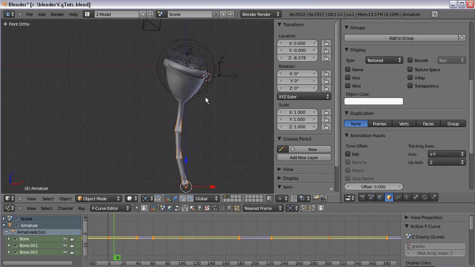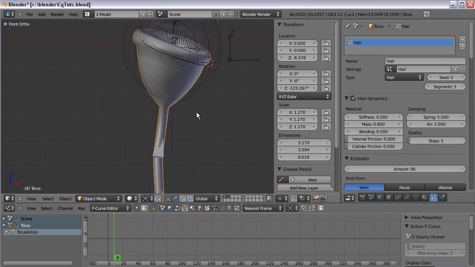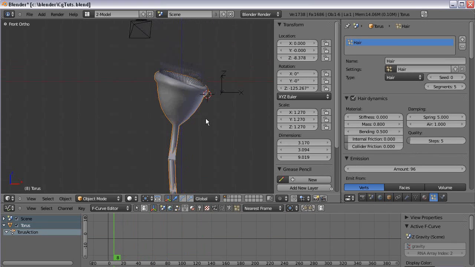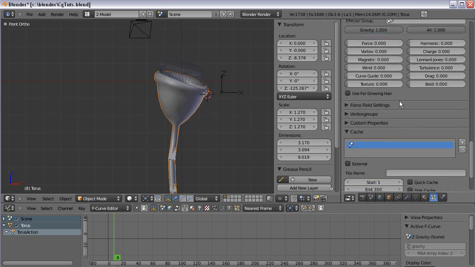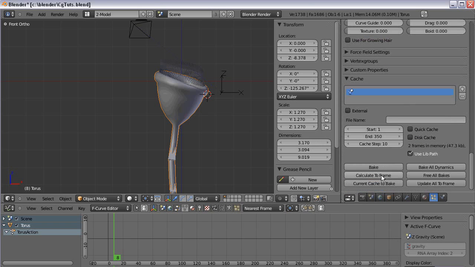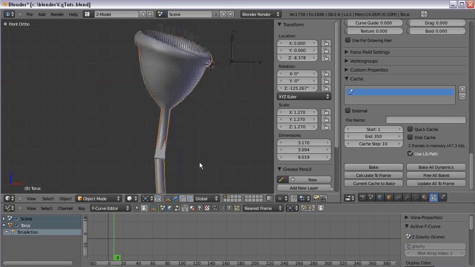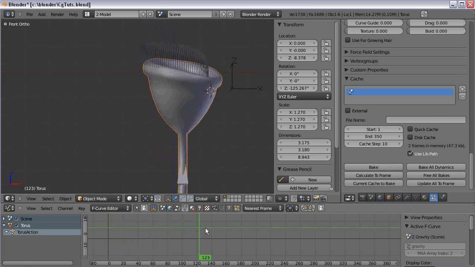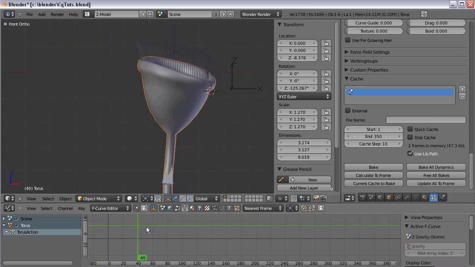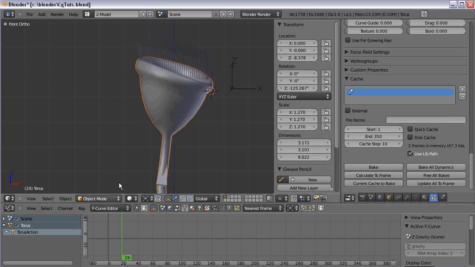So now I'll press 1 on my keyboard to hide all the force fields. They were only important to make sure that they stay in place. Go down to my particle settings and free the bake. Oh, it's already freed. So what is weird is we freed the bake, but the particles stay in place. They don't move with the mouth, even though our particle group is moving in the right direction.